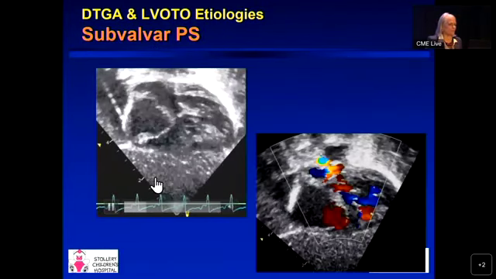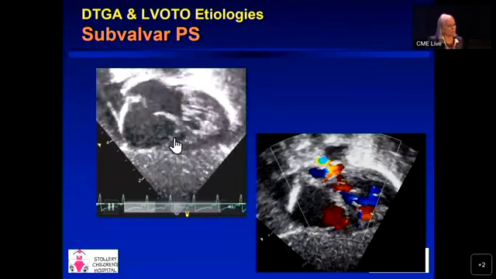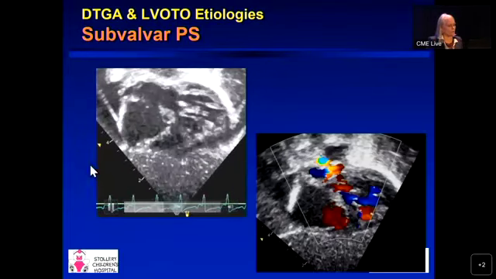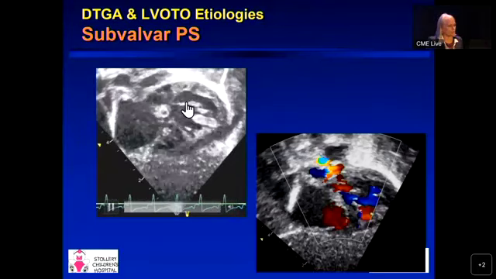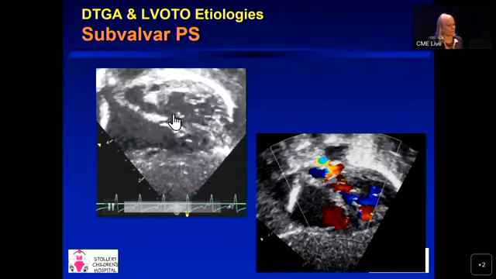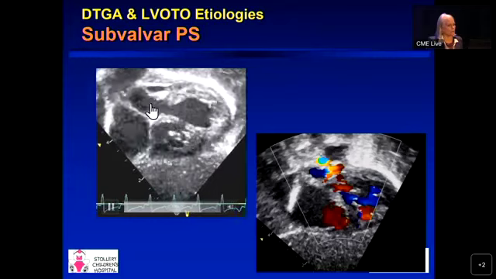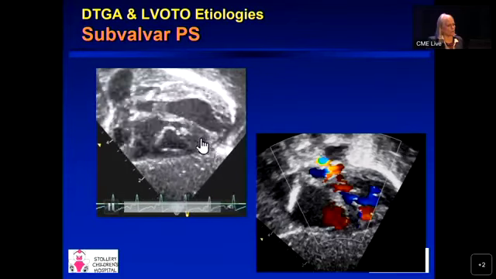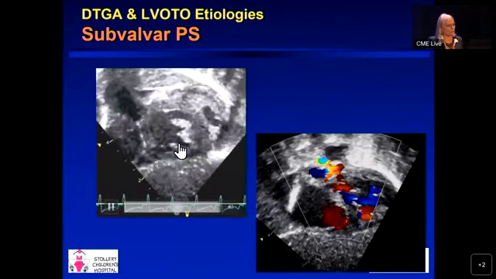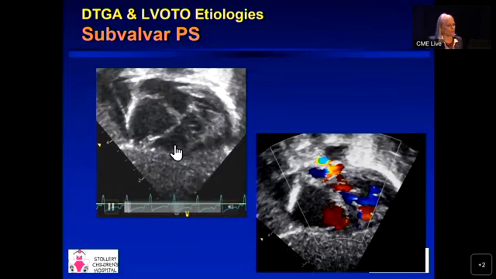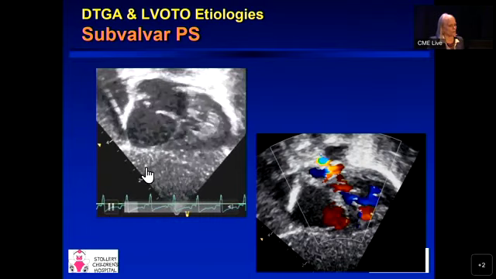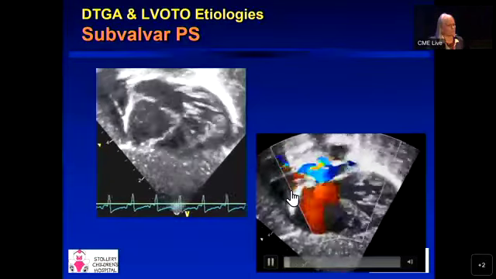This was just an interesting case, but it's one with posterior malalignment of the conal septum. Unfortunately, I couldn't get this to play faster no matter what I did, but you'll see that there's some pulmonary outflow obstruction here. The hardest part about this baby was quite a complex VSD, which we'll see from the other images, with a big muscle bar going straight across the VSD, and the surgeon was not really happy to do very much with it early on. So we'll see this a little bit better.